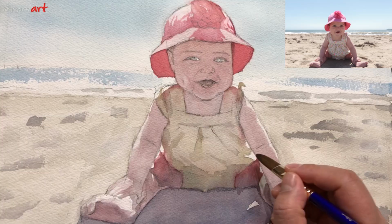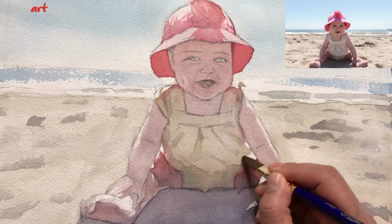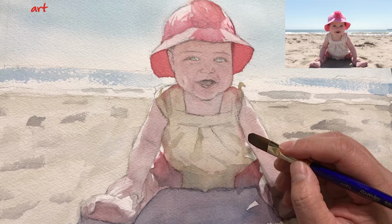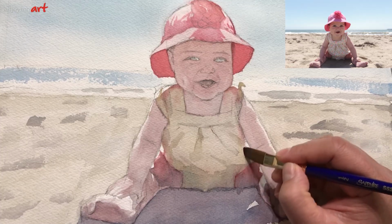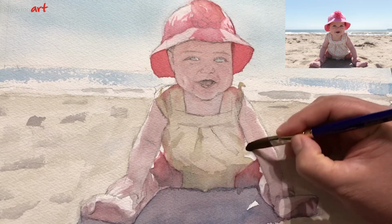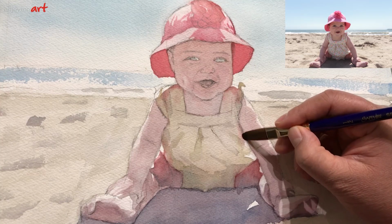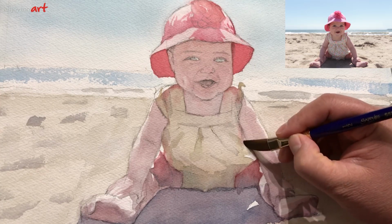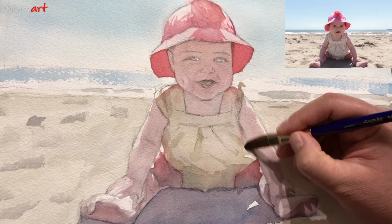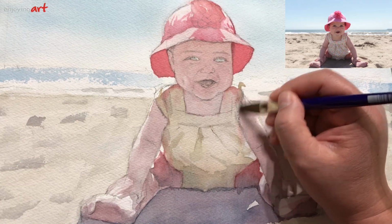Now also see in this area, I also want to lift off some colors. And also in here is a little bit lighter, have some light coming through. So I'm gonna make these areas a little bit lighter. This step is all about adjusting colors. You need to make some color a little bit darker, and some areas should be lighter. You can make all the adjustments, all the changes.